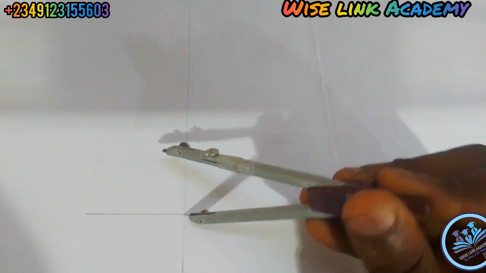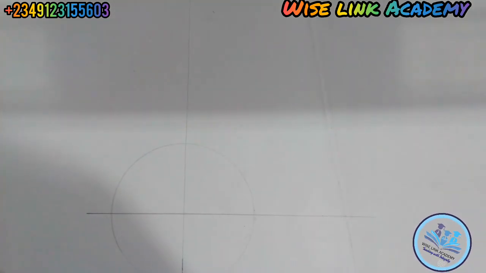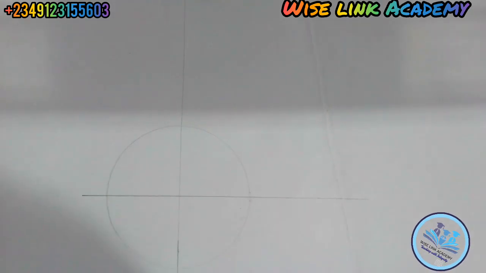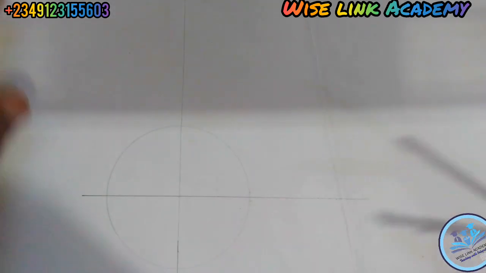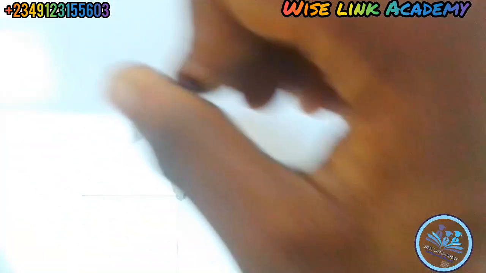So look at this center point here and draw your circle. This circle has a diameter of 80, as you can see. Next up, let's make sure we thicken the circle very well. Let's thicken it again. It must be thickened.